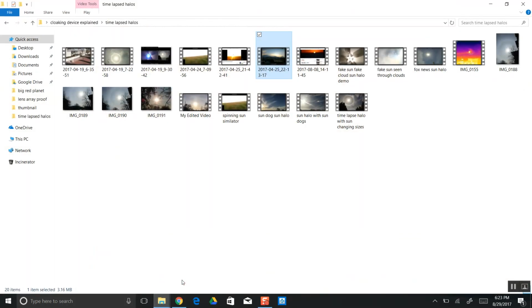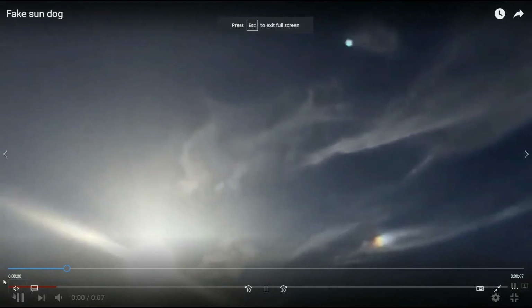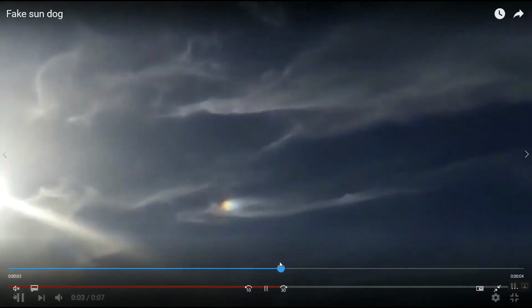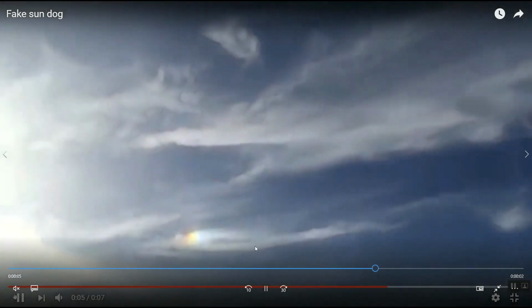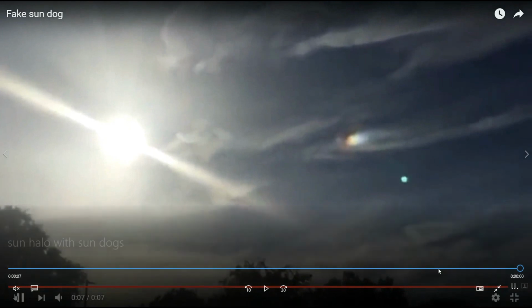And like I was showing in some of my other videos, the time lapse. Let's see if I can show you a quick demonstration of what I saw. This is what it would basically look like. I captured this with my own eyes. This effect right here, this is what it looks like from the sky if you do the time lapse, these little sun dogs that you're catching.